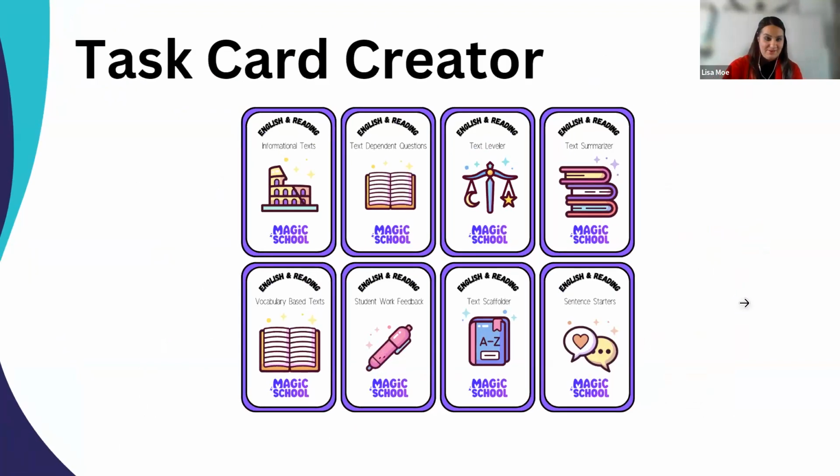Here's another really fun one, the task card creator. I am in a school where we are really zoning in on small groups, for both reading and math. Using Magic School, I can feed it, so right now we're doing reading small groups, I need some task cards and I want them to be able to practice sentence starters. Some students are going to need supports in their reading. Not all students are going to be on grade level. So how can you take this article and meet their Lexile level where they're still reading the same story, but at a level that's going to help grow them to be on grade level.